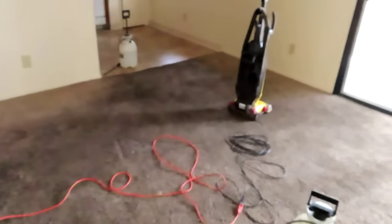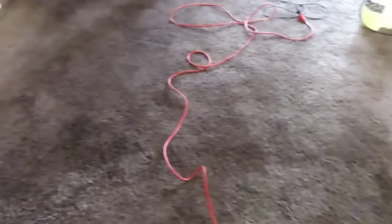Cleaners, ladies and gentlemen, welcome to, I think, the worst carpet I've ever attempted to clean. We're gonna see how well it turns out, but wow, it almost looks like oil. Really dark. And sorry about the lighting, there is no electricity in here. Actually, I had to run an extension cord up to this apartment so I can do a vacuum. But as you can see, it is very, very soiled.